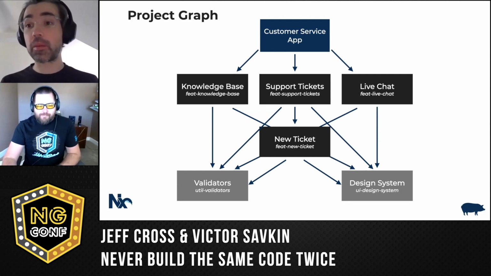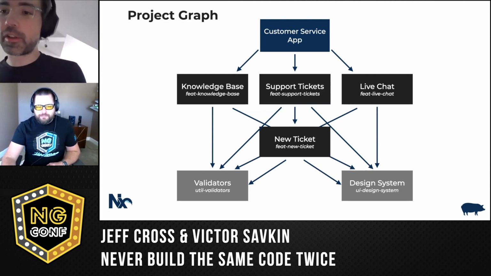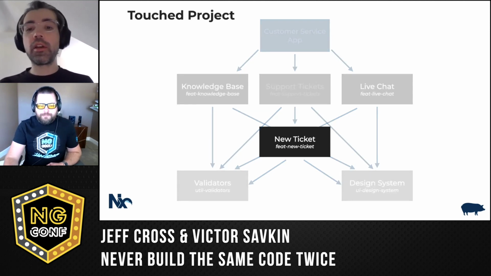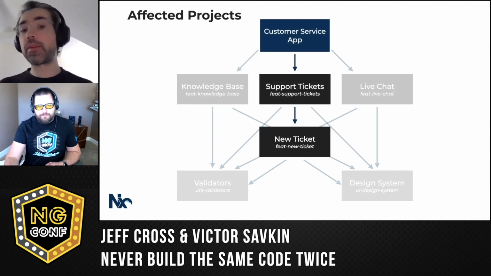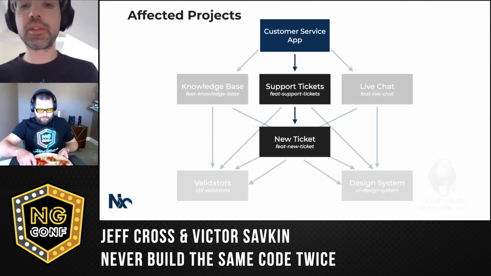And if we derive it incompletely, you can augment a few things. So I would say maybe like 97% of the edges in this graph we figure out ourselves, and the last 3% is what you have to manually configure, right? So the maintenance of this graph actually is relatively low, given how much work we do. But once you have this graph, it's not hard to realize that if you change a new ticket feature, next slide, the only part that requires validating is a new ticket, next slide, support ticket, and the app itself, right? So we don't have to check the live chat app or the knowledge base because they cannot be broken by this change. So that is the first idea.